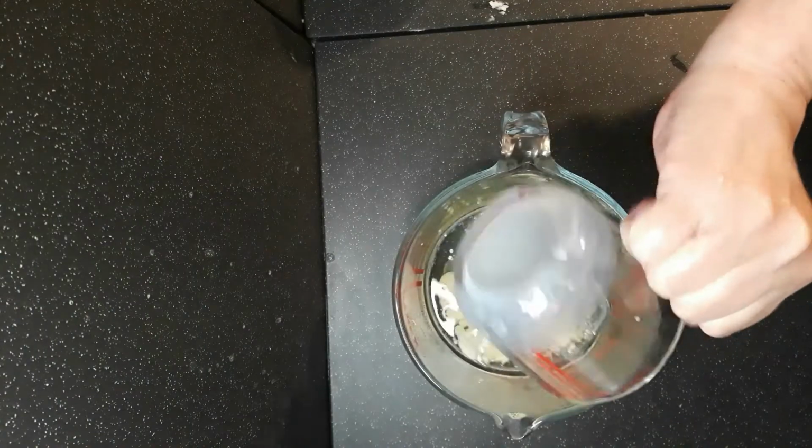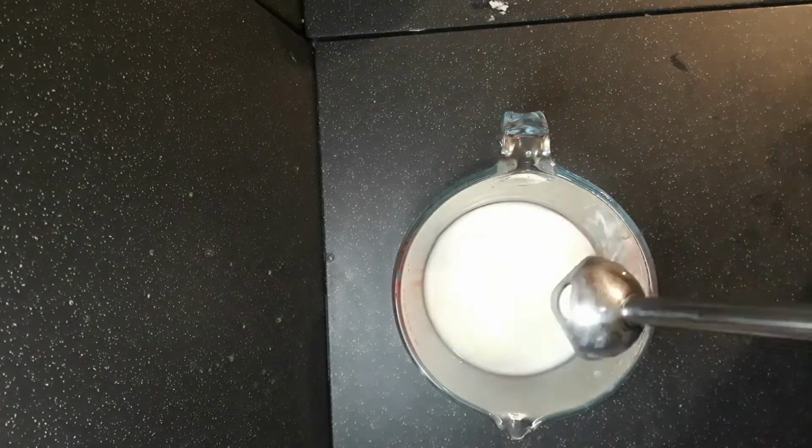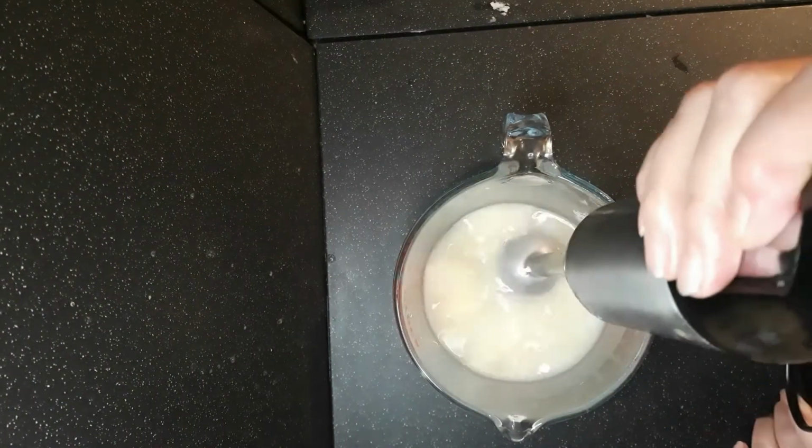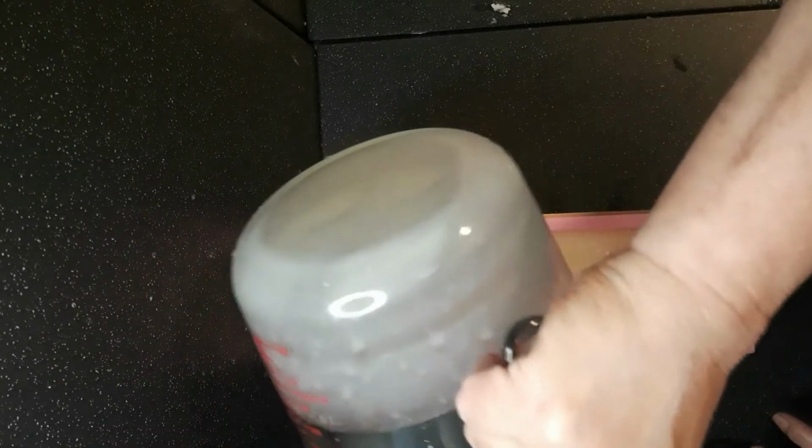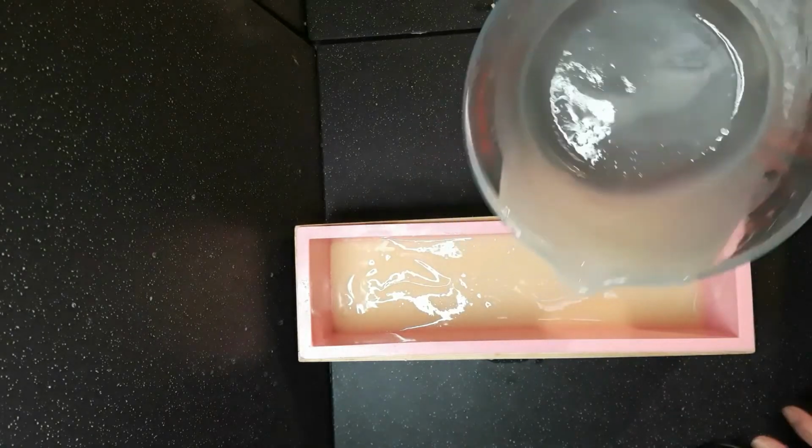I pop the milk into the oil and give it a blast with the blender. Then add the lye and whiz it up to a nice emulsion. Into the mould and off to somewhere warm to saponify.